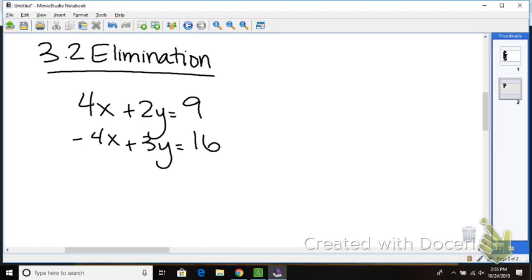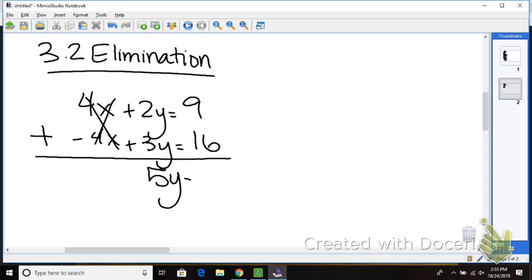Another title for elimination is combinations. Some books call it combinations. And basically, they're both right, because you're going to combine the 2 equations, and your goal is to eliminate one of the variables. So when I combine together, meaning I add together, what happens with my 2 x's here? They eliminate, because I've got a positive 4x and a negative 4x. So they eliminate, which is what my whole goal was. And then I just add straight down. So I have 5y equals 25. You divide by 5, y is equal to 5. So there's half of your answer right there.